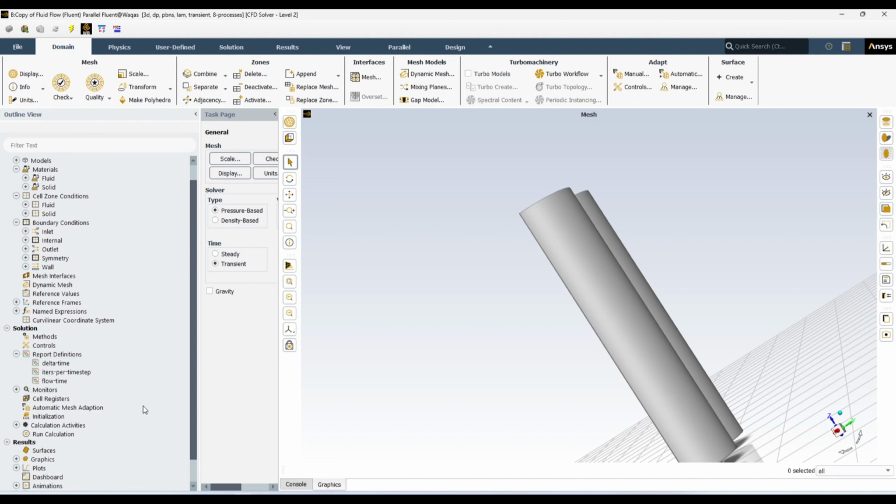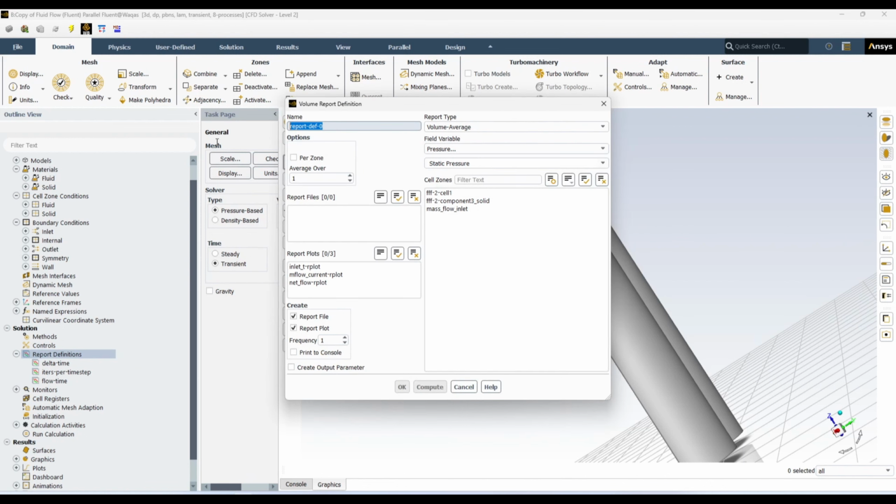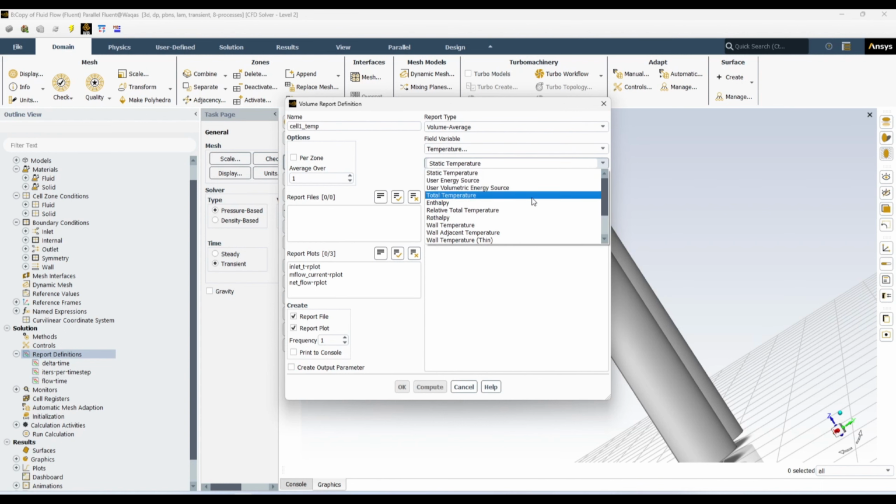Then report definition, you can define a few things. Let's define some temperature that we want to follow. Volume average, we want to see how the temperature of the cells changes. So I would say cell 1 temperature, and yes, volume average, I want to follow the total temperature of the cell 1.